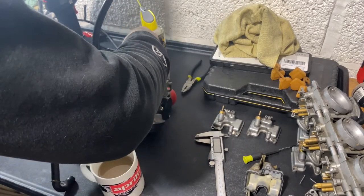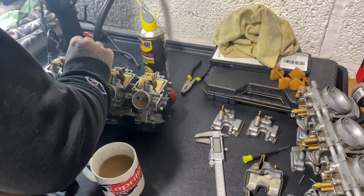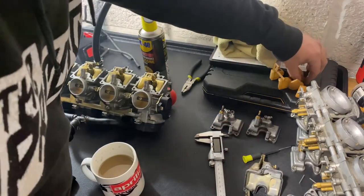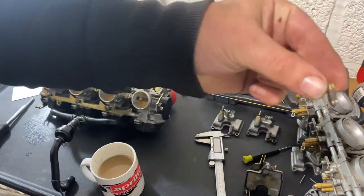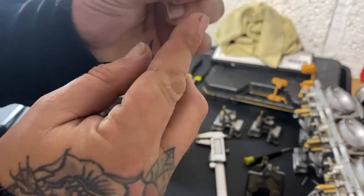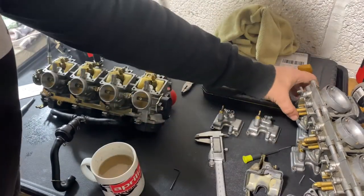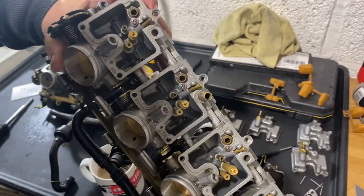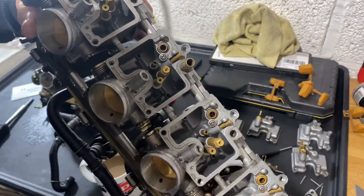If you're doing this yourself though, when you take the needles out, just make sure there's no debris in the... I don't know if people know what they look like, but where's the camera? So this is the needle. So the little rubber end on it, this goes into the hole. Let's get these carbs. So this hole here, there's one here, one here, one here, one here.